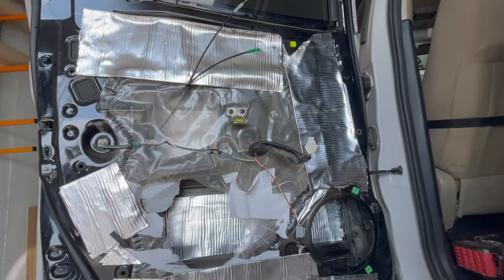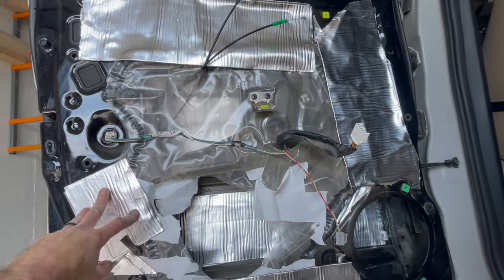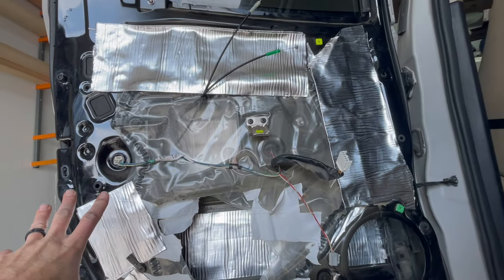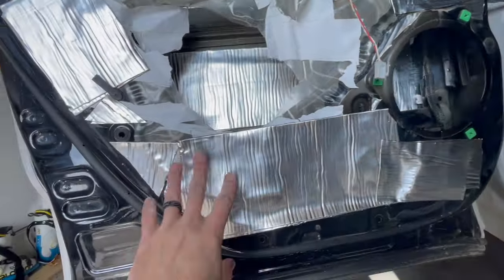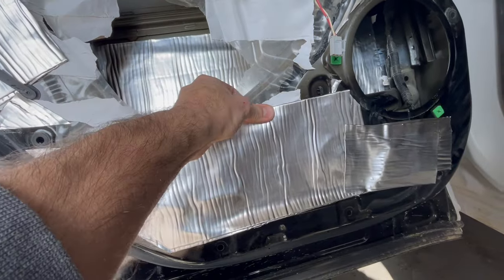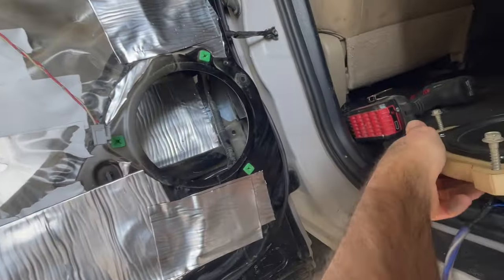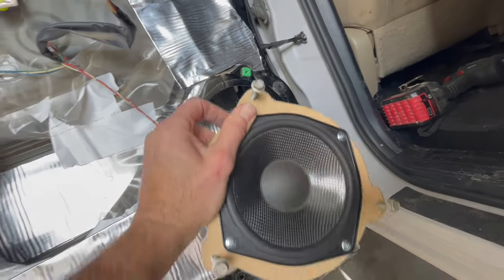All right, I just got all the sound dampening tape on. This is a 25-foot roll, by the way, of 6-inch wide, and I use a whole roll on each door just for quantities. I do two layers, so it's 2 layers thick. 1 layer is helpful, 2 layers will make it about as thick as Dynamat. And then I have this ready to go. I'm gonna go ahead and put some double-sided foam tape on there and then get the speaker in.